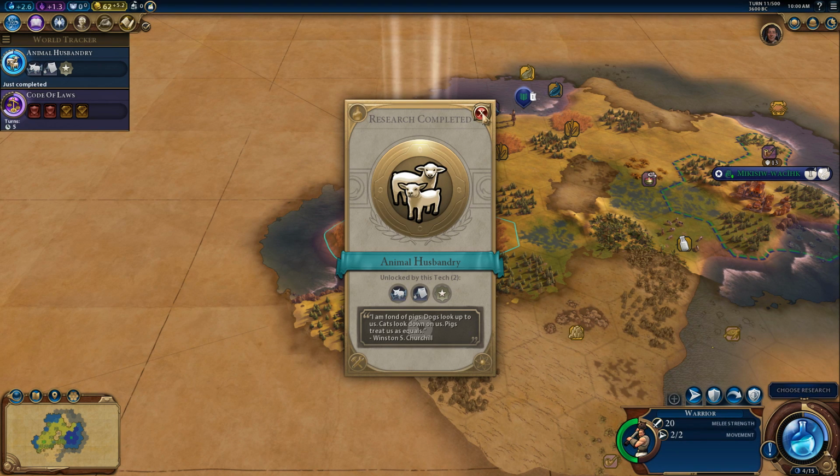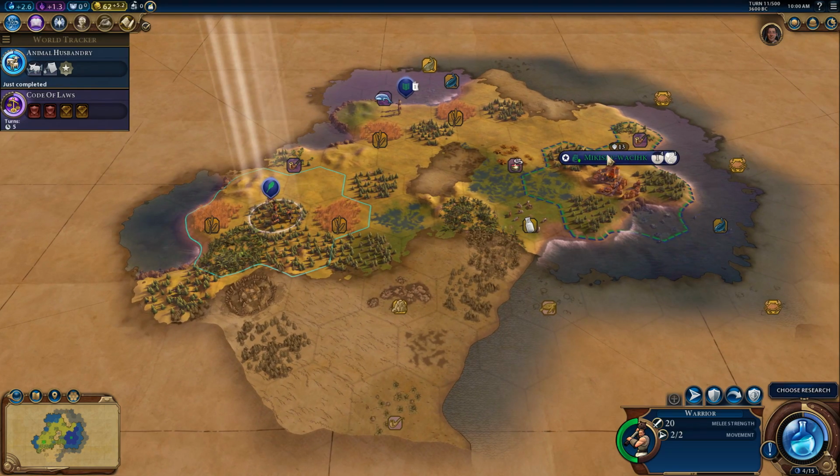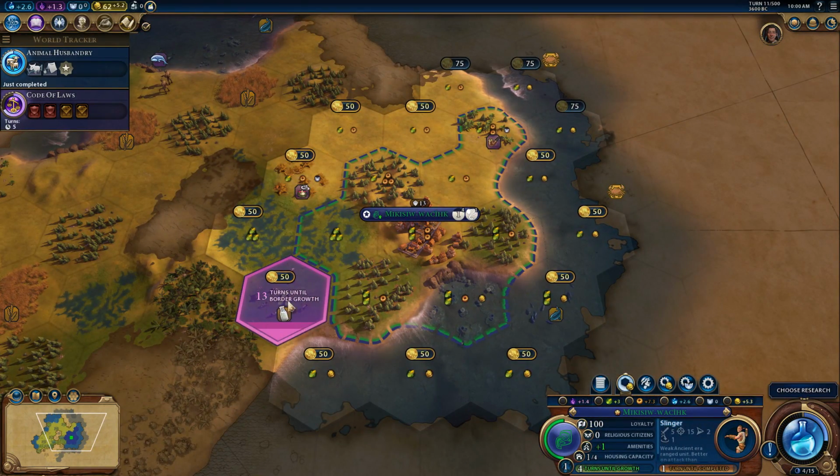Aha, there we go. Dogs look up to us. Cats look down on us. Pigs treat us as equals. Okay, good. So we've got animal husbandry. We can now improve this with a pasture if we're going to get that square next. There we go. 13 turns until border growth. We're going to get that one. Good. Irrigation. We've got food out there a little bit further away.